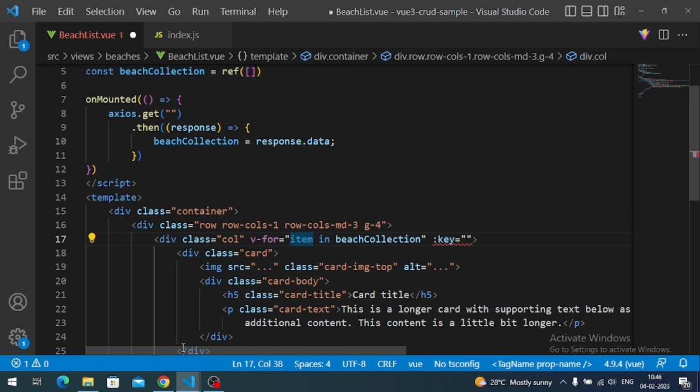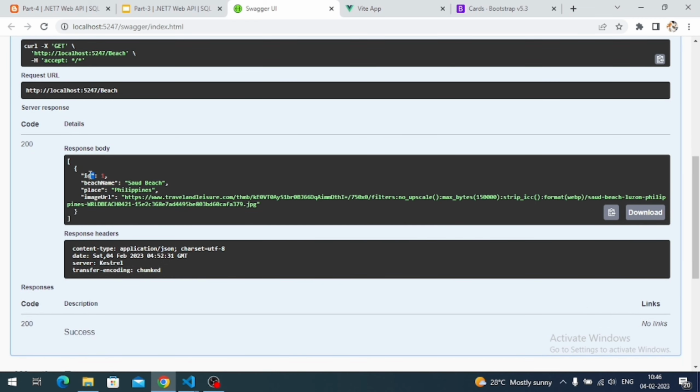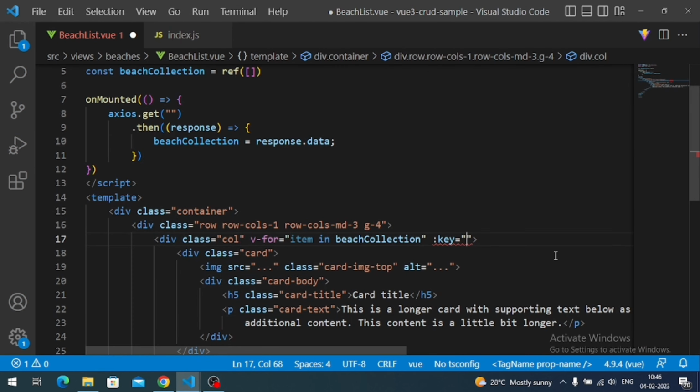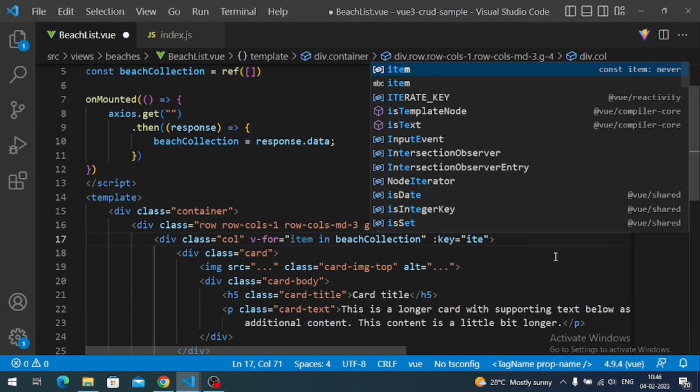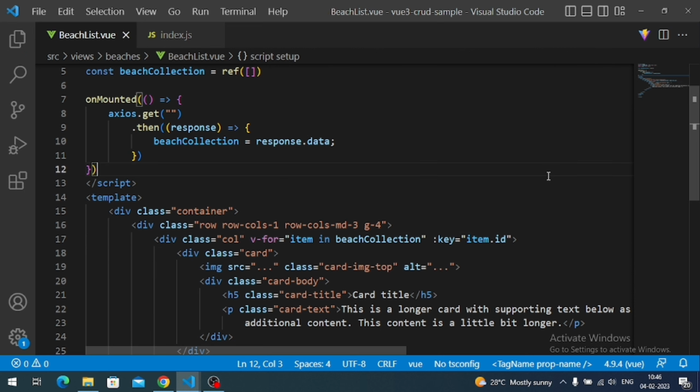I am going to pass the ID value. In the API, we get an ID column, so this will be the unique value. I am going to pass that value to the key. Since the data will be stored in this variable for each iteration, I can access it like item.id.